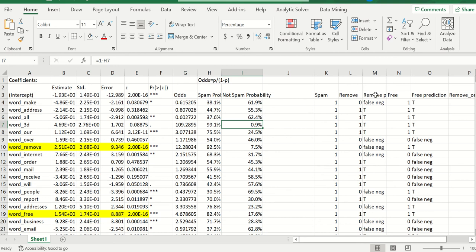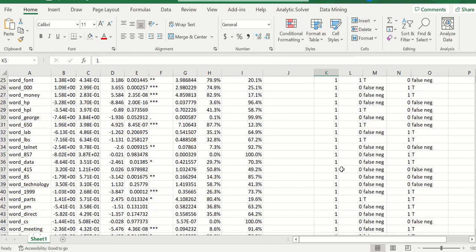That tells me that there are 3 different scenarios that play into my prediction now. One of them is that we would have predicted it as spam based on the word remove, and it was spam, and so this is true. We did the right thing in predicting. However, the second part is the word remove is not here, so I should have predicted this as not being spam. However, it is spam. So that's a false negative.